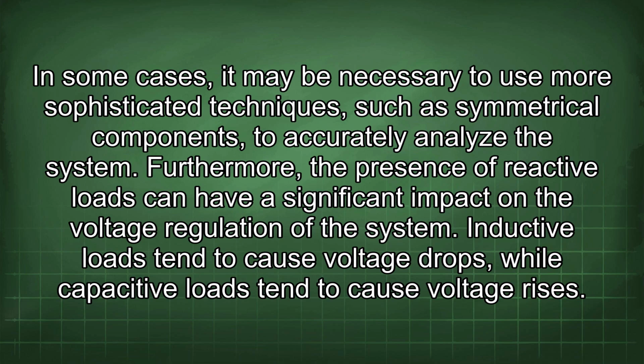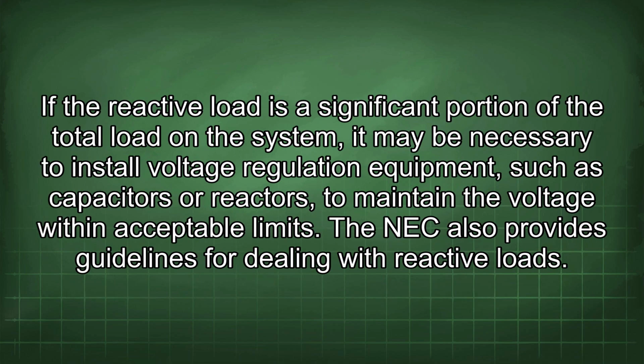Furthermore, the presence of reactive loads can have a significant impact on the voltage regulation of the system. Inductive loads tend to cause voltage drops, while capacitive loads tend to cause voltage rises. If the reactive load is a significant portion of the total load in the system, it may be necessary to install voltage regulation equipment, such as capacitors or reactors, to maintain the voltage within acceptable limits.